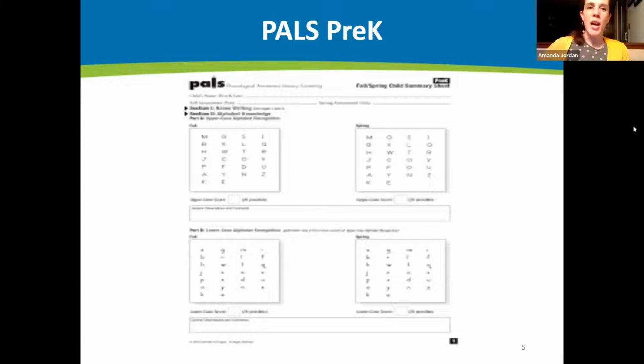This is just a snapshot of what the pre-K PALS test would look like with our students when they are taking it with their 4K teachers. And it is, again, letter and sound awareness. The teacher sits with them in the one-on-one setting, and they go through and identify letters and the sounds letters make, and the teachers will document as they're working one-on-one with the students. And again, the PALS pre-K test is that precursor to help support those literacy skills at the early levels, and then we'll feed into kindergarten, 1st and 2nd grade literacy focus.